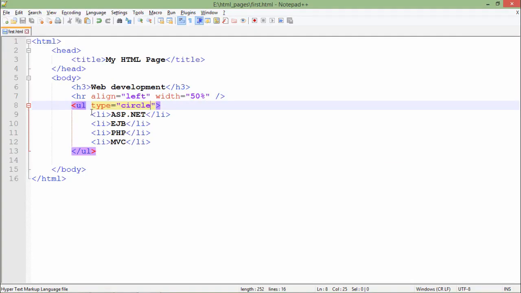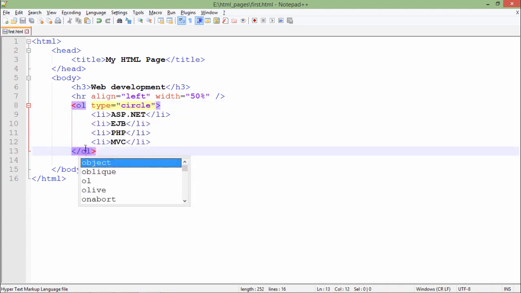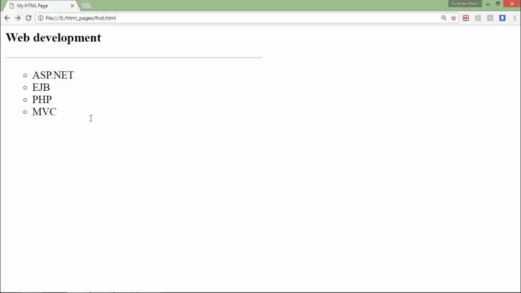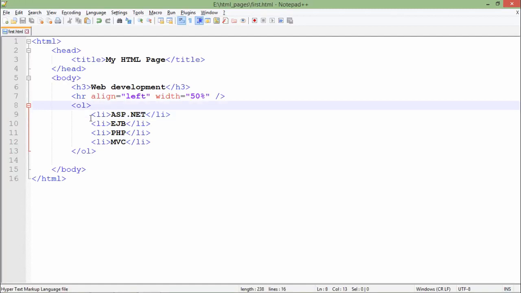Alright, so similarly you can get the concept of the ordered list also, which is nothing but OL, that is ordered list, and the type. I'll not use the type in the first example, so let me start working with the OL. Now when I work with the ordered list, obviously there will be some kind of numbering. So here you can see the numeric values have been shown like 1, 2, 3, 4. Similarly, you can also put the type attribute here. Here the type attribute will be a bit different.